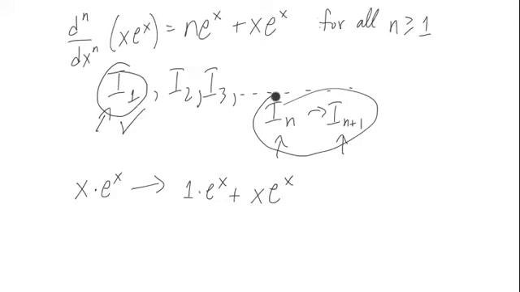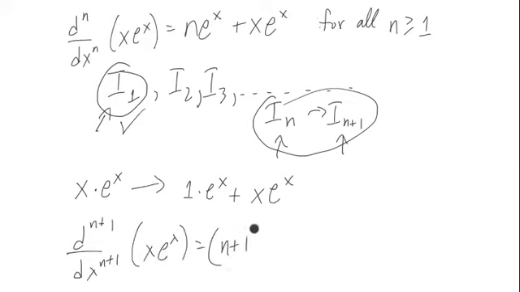Okay, now let's assume that it's true at just some n. In other words, let's just assume the statement is true, as given to us. Just assume it's true, and what we're going to do is we're going to show that it must be true when we replace the n with an n+1. So, this statement right here must be true at n+1. So, that's what we'd like to show.